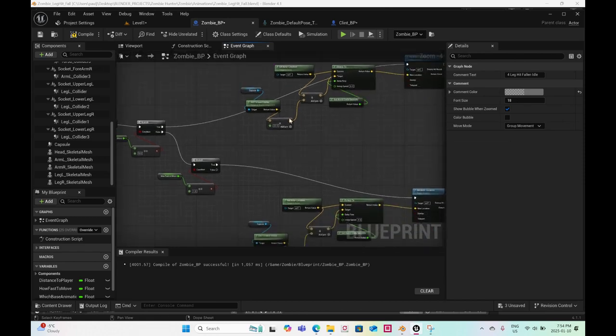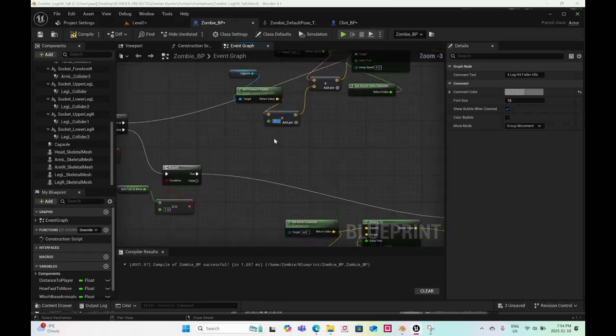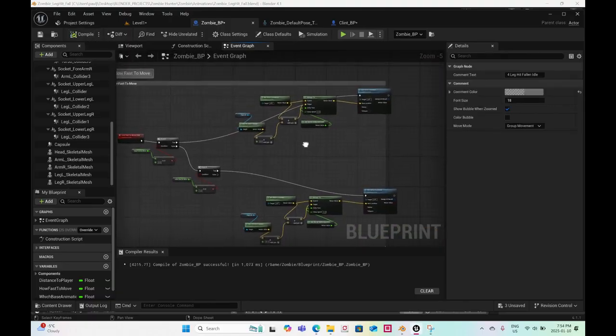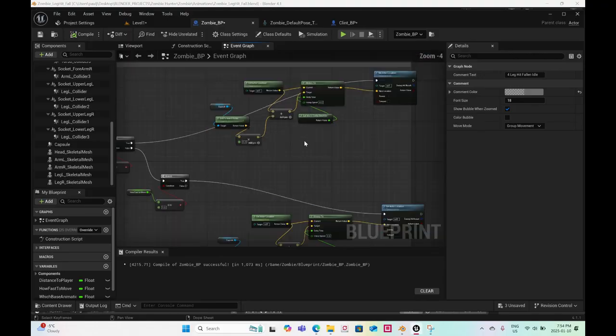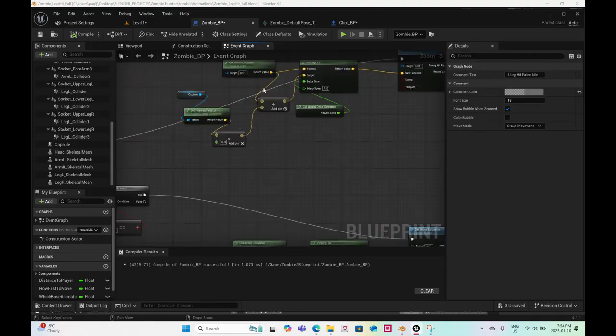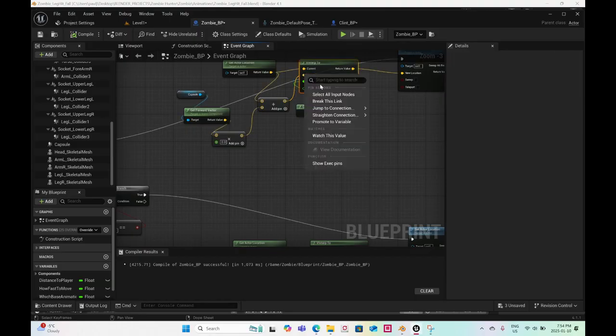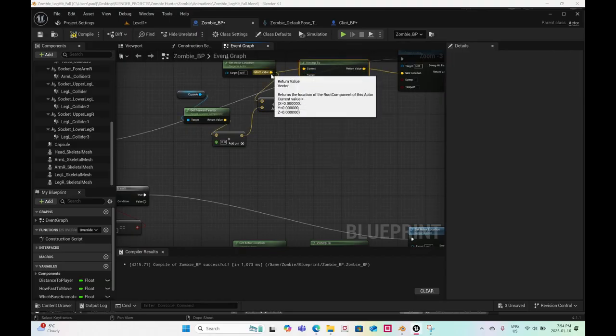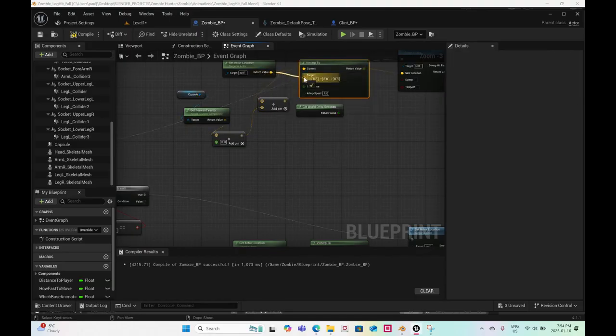That should be left alone. Maybe this factor should be made 0. Actually, a better way to do this is to break this link and put the actor location for both current and target, so they're not going anywhere.